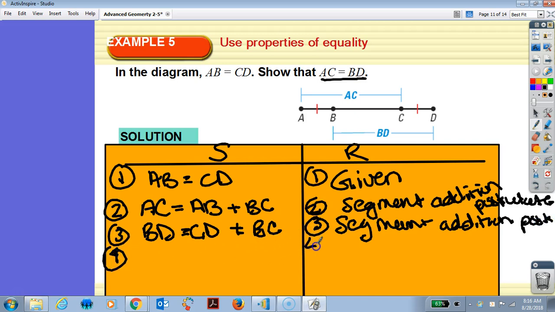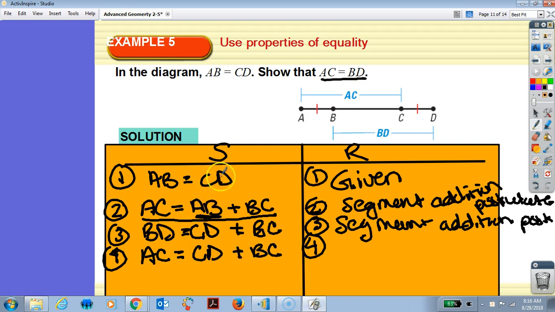All right, so we want these once again to be exactly the same. What about these two? Can't we sub one for the other? So why don't I sub AC? I can turn it into an AB, right? I'm going to take this one and change this AB up. So I'm going to say AC equals CD plus BC. I'm plugging this in here, because I can. And that would be substitution because I'm subbing part of a side.